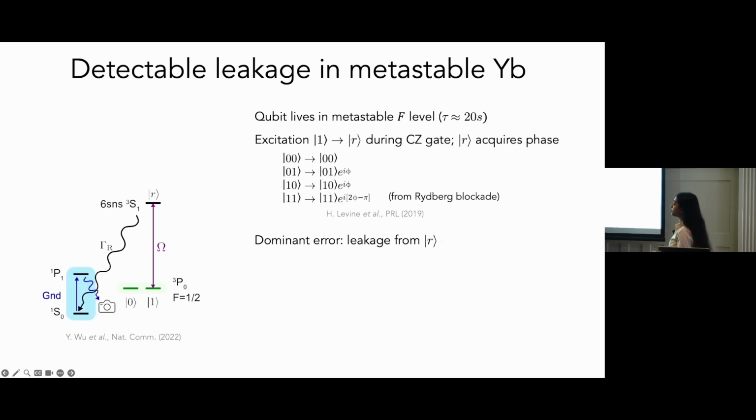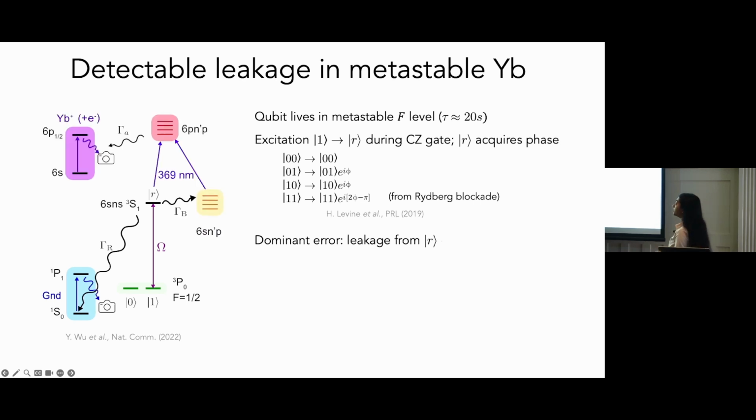So you can have leakage from the Rydberg level down to the ground state. And because the ground state is orthogonal to the logical subspace, you can in fact image the ground state and detect population there without disturbing the qubit subspace. Another kind of leakage from the Rydberg level, which is just an atomic level with a high principal quantum number, is leakage to adjacent Rydberg levels. And what we can do if this happens is that we can ionize the atom and detect population in the ionized states, again, without disturbing the logical subspace. So in effect, we've shown that a lot of this leakage that happens from the Rydberg level R is detectable.